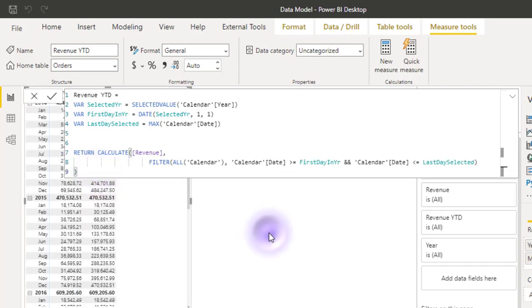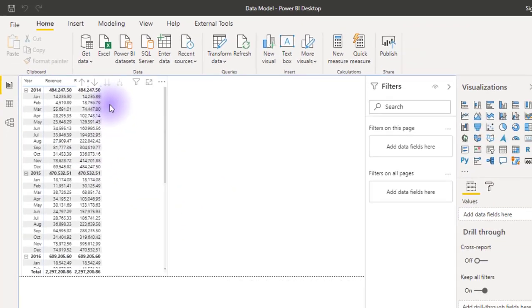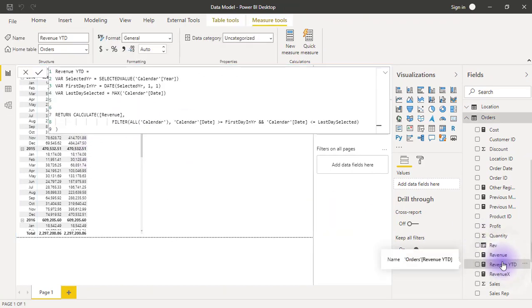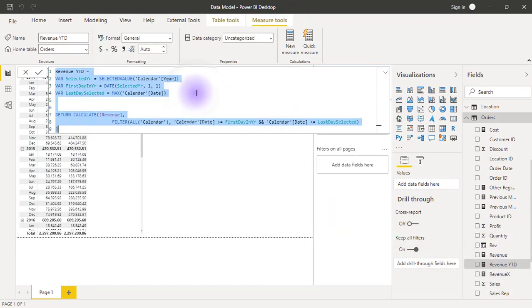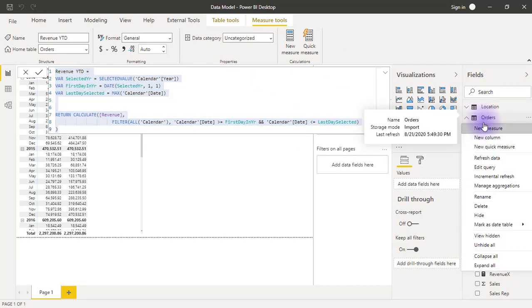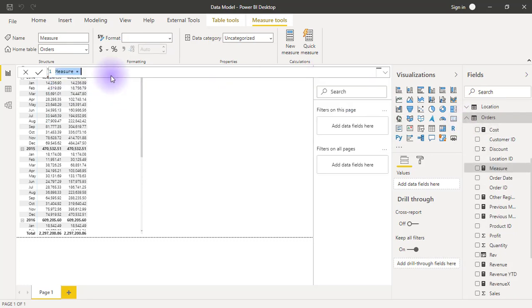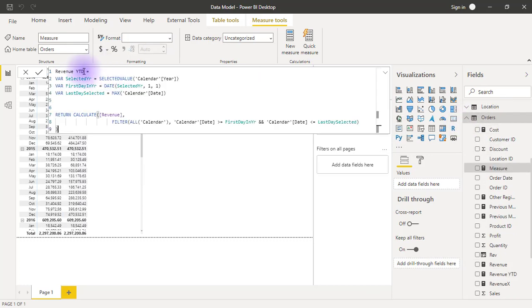we can see that the result is more or less the same thing. So I can just come back and duplicate this. Let me Ctrl A, Ctrl C, right click and create a new measure just to create a replica. Paste this. Let this one be revenue YTD2, which I'm going to add to the report.